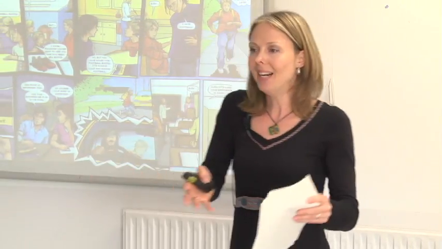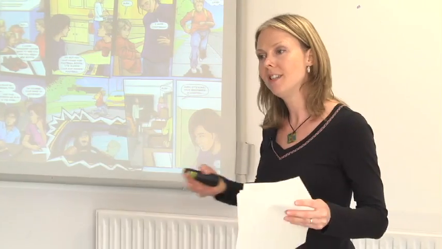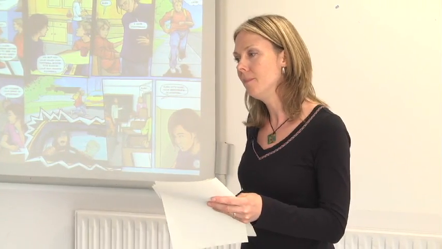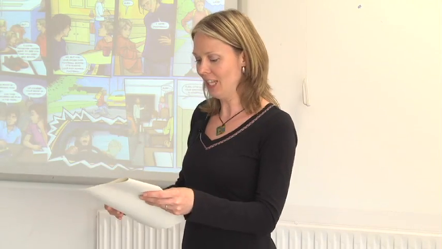Okay, so you get the idea there. They're trying to match their predictions to the pictures, and then finally you give them the story with the words, and they can confirm their predictions or compare their ideas. They could be using language like, well, we thought that Luke liked music, but he likes football, or whatever it is. They can then explain what they were thinking and justify their choices.